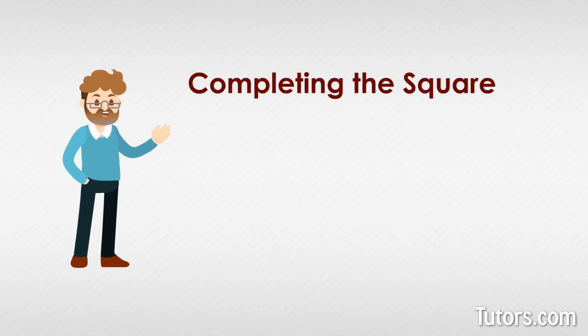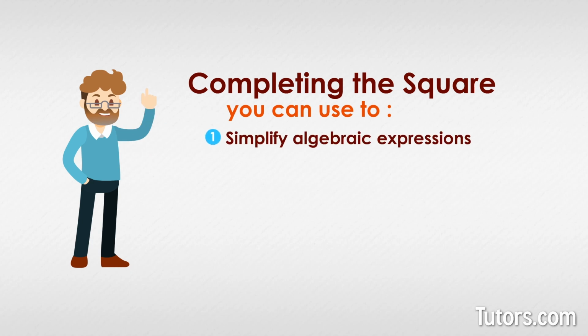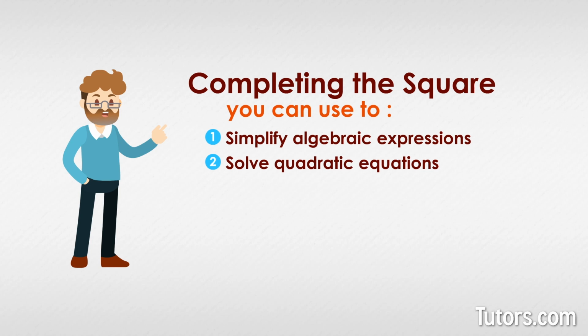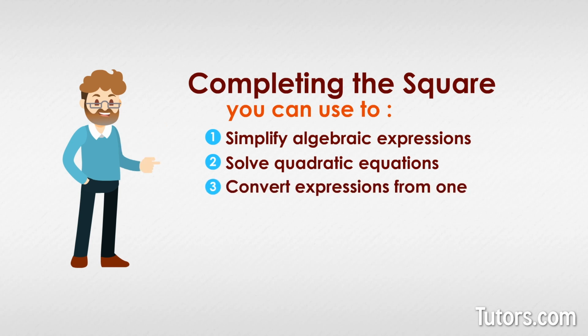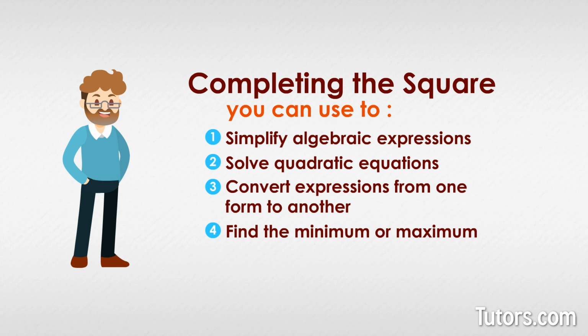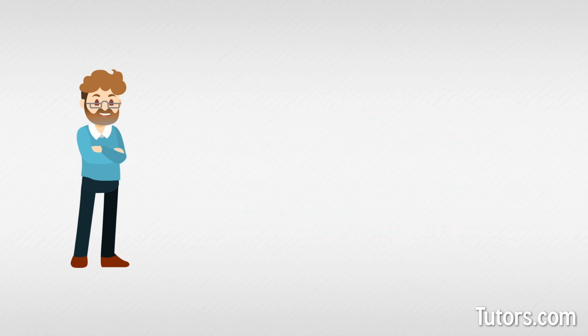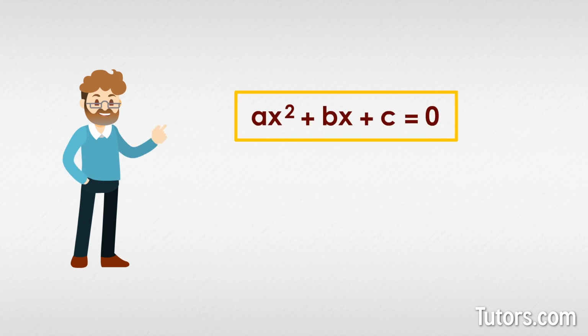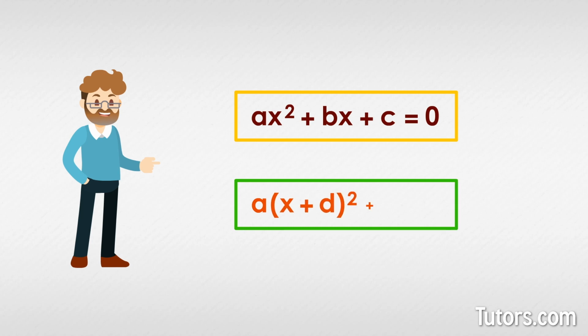Completing the square is one additional mathematical tool you can use to simplify algebraic expressions, solve quadratic equations, convert expressions from one form to another, and find the minimum or maximum values of quadratic functions. When completing the square, we can take a quadratic equation like this and turn it into this.